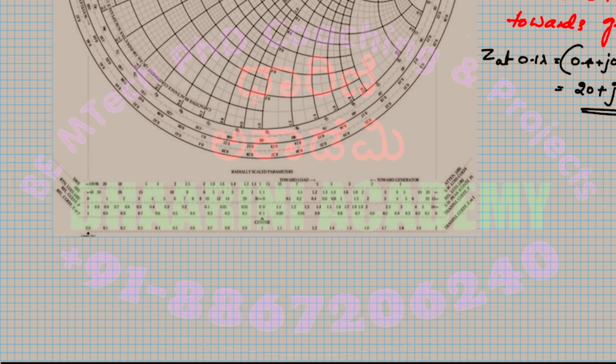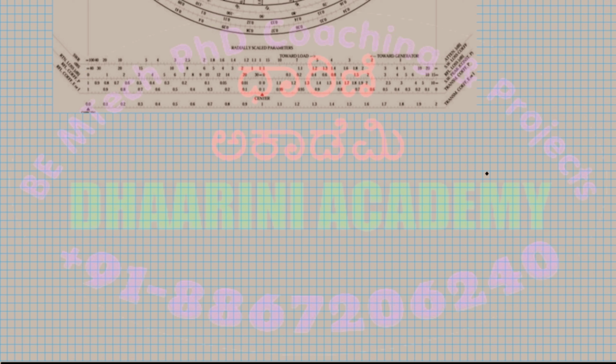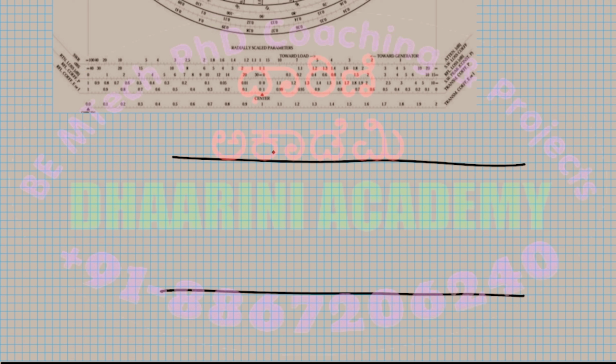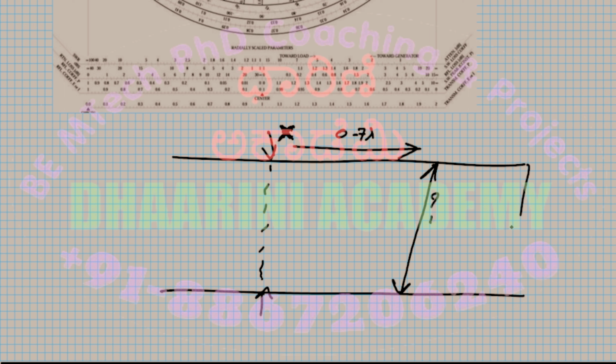So I'll repeat that point. Let me assume the value is given somewhere here. This is the point, not the load. At this point, the impedance is some X, total Z. Now they say that if you move a distance of 0.7 lambda, what is the impedance over here? That means you are moving towards the ZL. This is the ZL. So you should move anti-clockwise by the distance they ask, like 0.7. Yes, that's what I said.